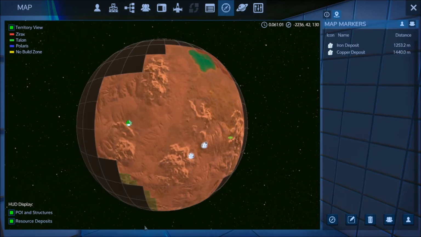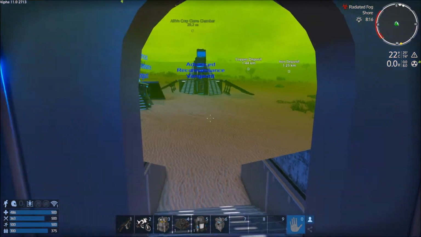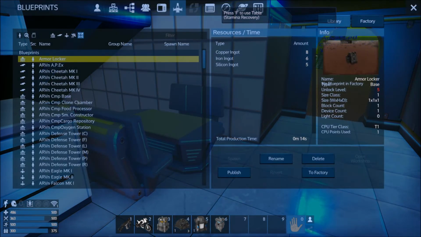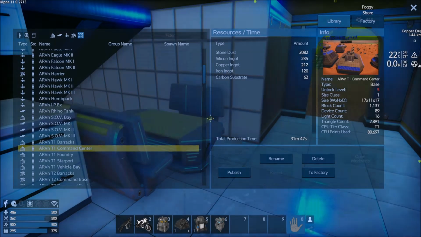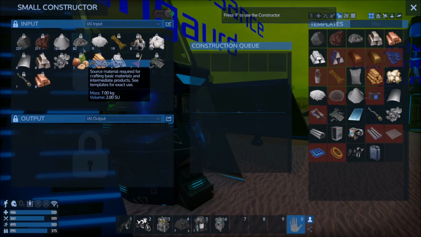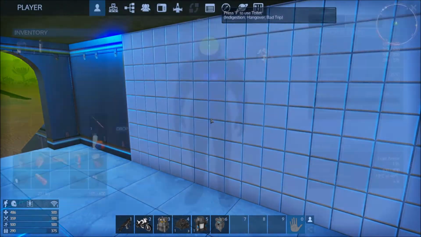I may head down towards here to try to find a place to set up a full base, because when I start building my command center, which is going to be here, I'm going to build the tier 1 command center when I'm close to level 5. I can do that. I've got enough silicon, copper, and iron, probably. Let's see. Yeah. I might need more silicon. I've definitely got enough copper and iron.